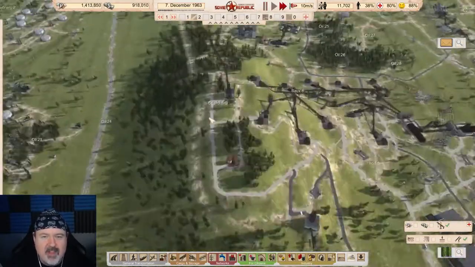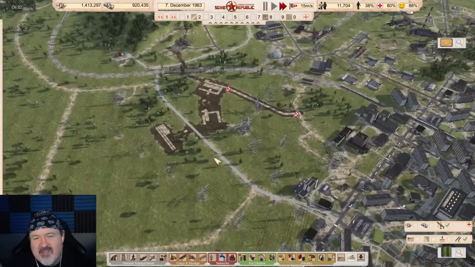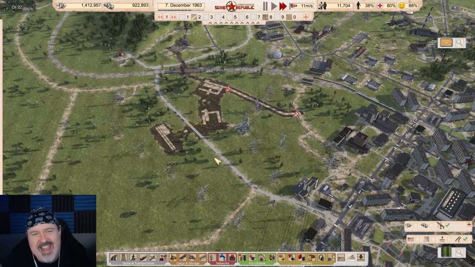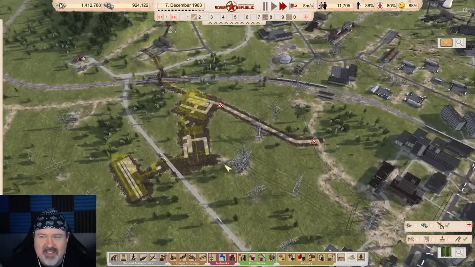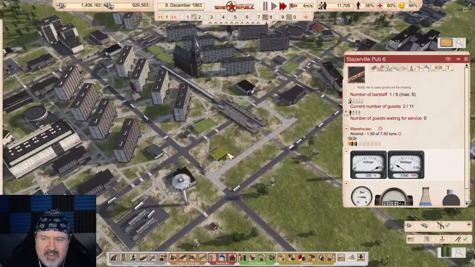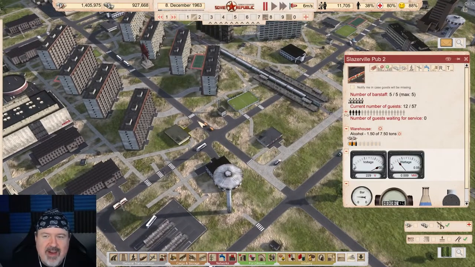Okay. We do need to get the coal mine up here going, too. That's going to be a pain in the butt. There's so much to do. I want to restart this series so bad, and I can't. It's forcing me to do some good things. All right, so the happiness is getting better. Let me go look up here a minute. Is this pub working? Number of bar staff, 1. Because there's a pub right next to it.